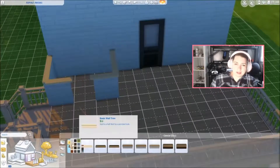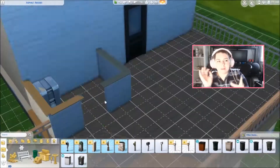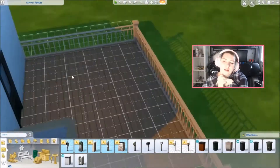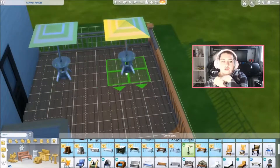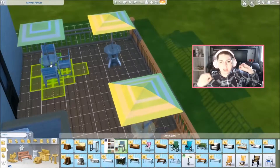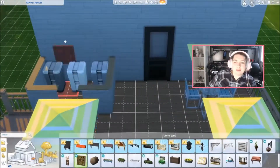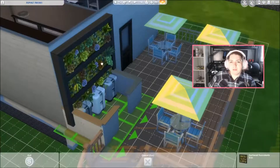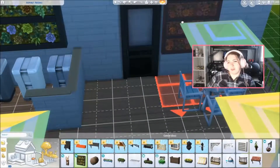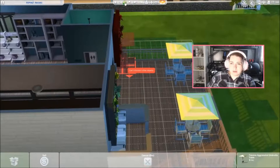Back here, I tried to do a back deck a little bit. I ended up having some issues - I was trying to place things on the wall and then I had tables. Honestly, if I could do this over, I would just shift the whole build slightly forward to give myself a little bit more room on the back deck for those tables. I ended up actually somehow deleting one of them, but I don't mind it that much. I think two tables out back is enough anyway - it would be a little crowded, and you have plenty of tables and chairs inside, so you're not really missing out much.